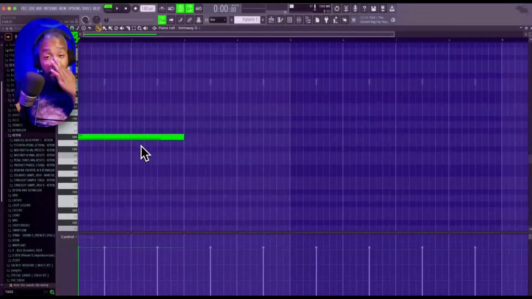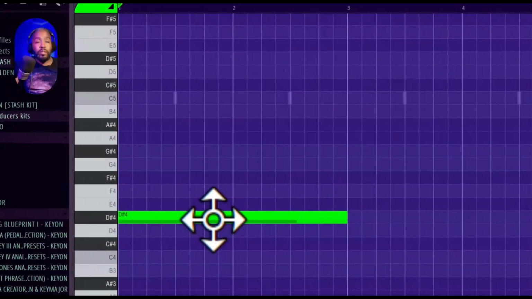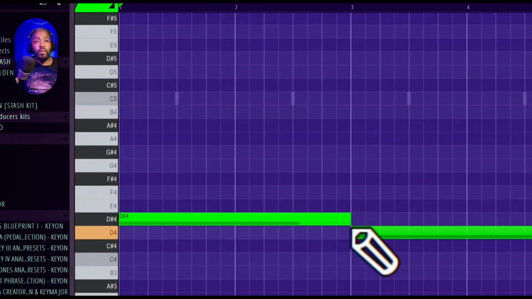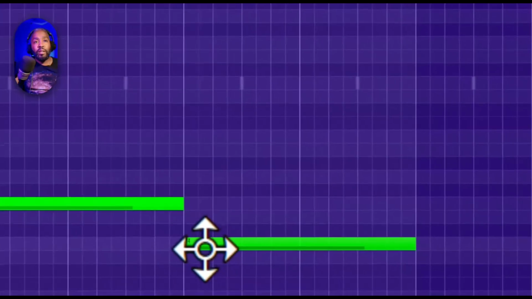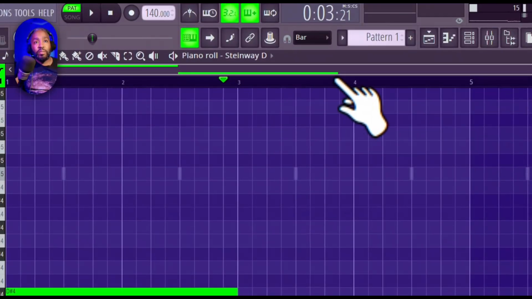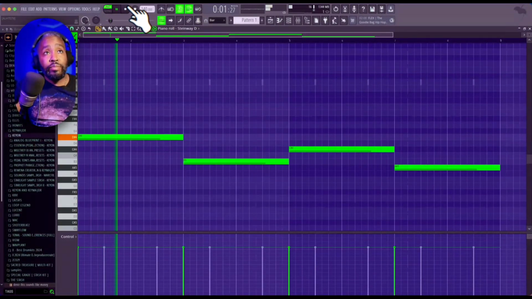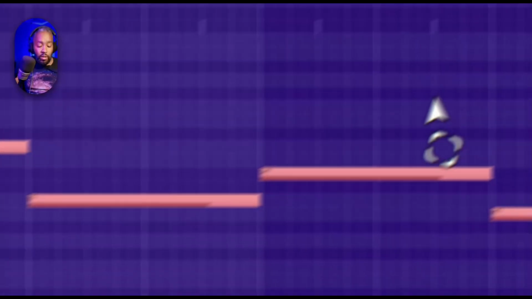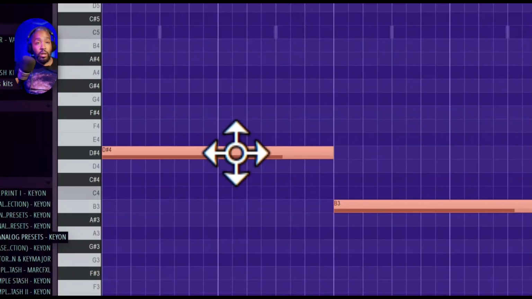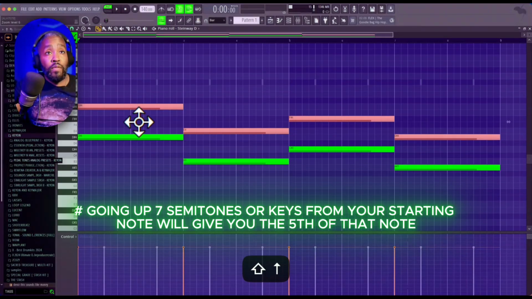We're gonna come up with some bass notes. Don't like that. Just gonna kind of find something that sounds pleasant together. Alright, we're gonna do that. That's our foundation. What I'm gonna do is highlight that and we're gonna go up 7 from here. So 1, 2, 3, 4, 5, 6, 7.